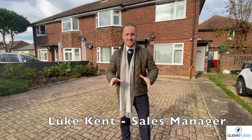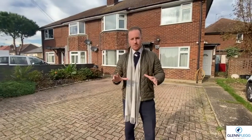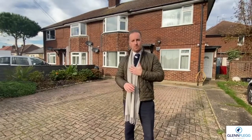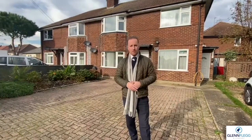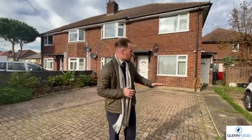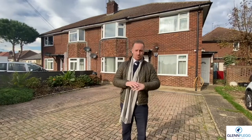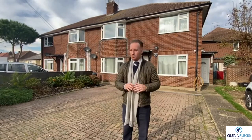Today we're outside this fantastic example of a two-bedroom ground floor maisonette, located in Cippenham. It has a brand new luxury fitted kitchen, luxury fitted bathroom, and has been internally redecorated and really thoughtfully designed throughout. LED spotlights and fitted appliances. On the front you've got a huge driveway — you can easily get four cars in it. Being ground floor, you've got side access that wraps around into the garden. A really excellent example of a two-bedroom maisonette.